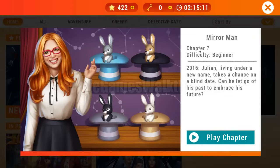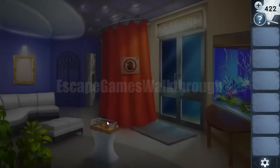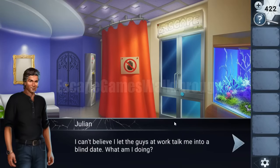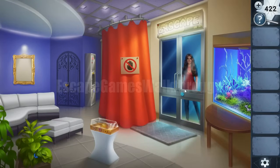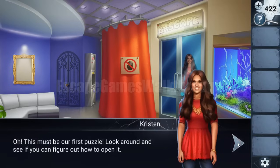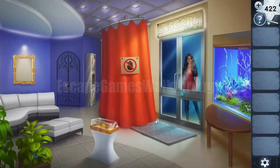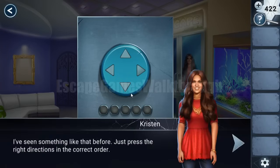And we are playing Adventure Escape Mysteries Mirror Man chapter 7. So in that chapter Julian changed his name to Steven and goes on a blind date with a woman. So the date is in the escape room location, and we are going to have fun. She's behind the closed door, and to open it we need to enter the combination of five directions.